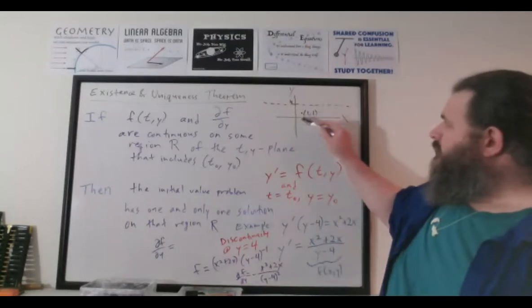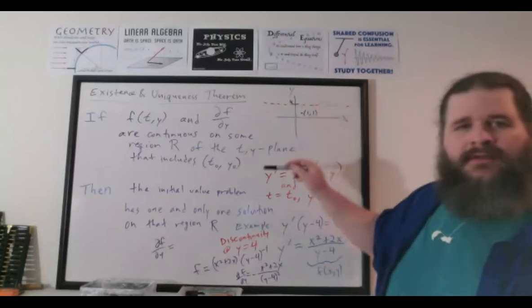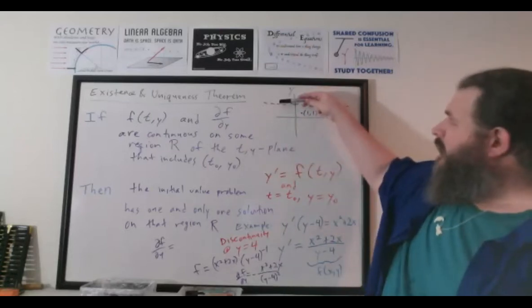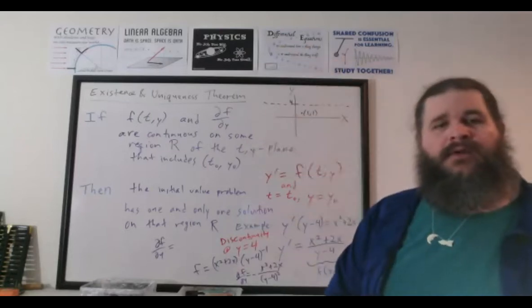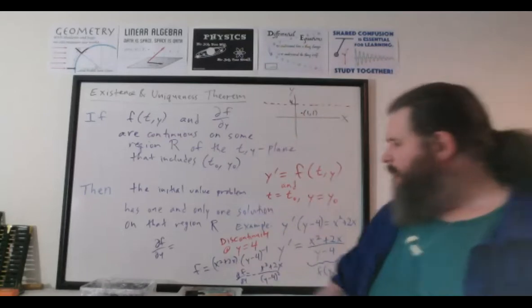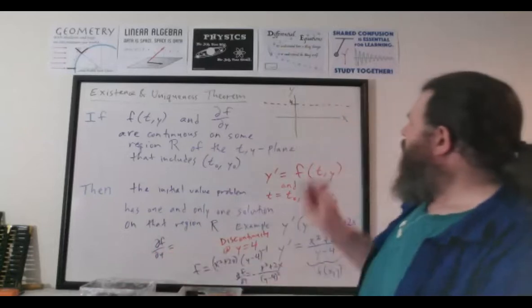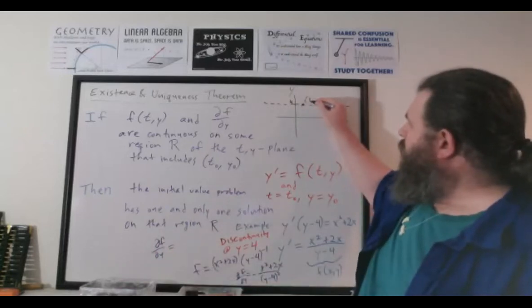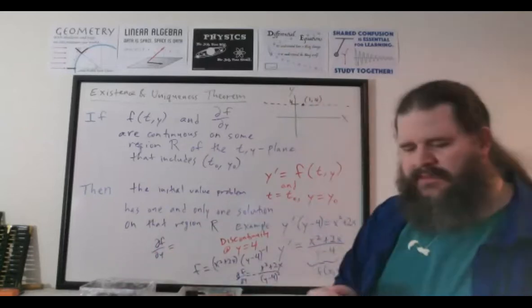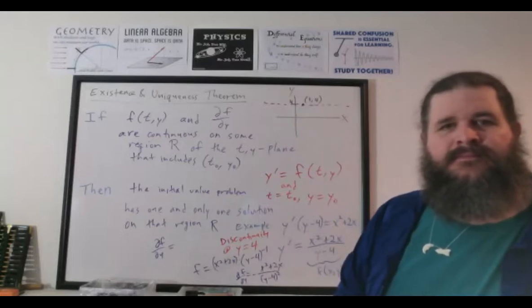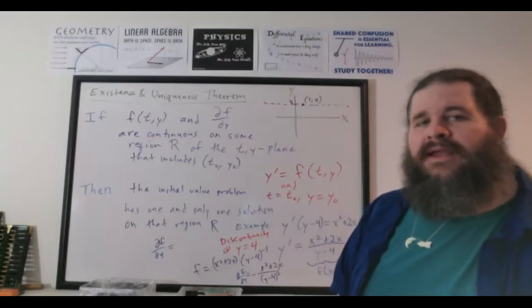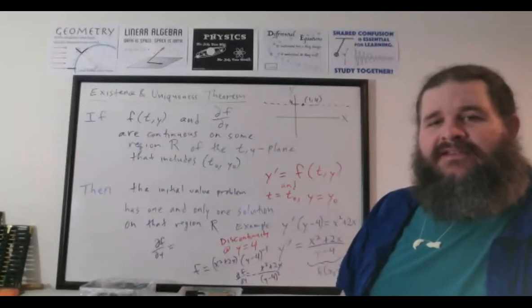Likewise, if the initial condition was 1, 5, then we can guarantee there's a solution above y equals 4, but we couldn't guarantee anything beyond that. Or as a third possibility, what would happen if the initial condition is 1, 4? What would that tell us? It might exist. We just can't guarantee that it exists.